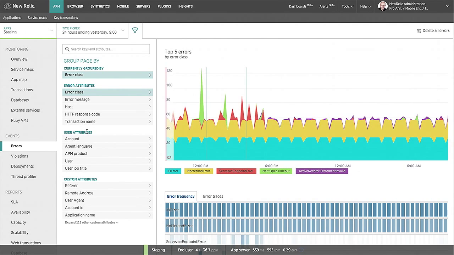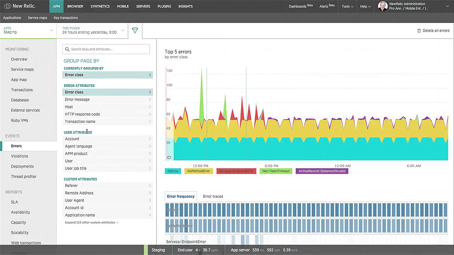Okay, so the errors feature in New Relic APM is our second or third most popular feature. I know that because I wrote an Insights query to tell me that. I know exactly how many people use errors, how they use errors, and how it correlates to what people spend on our products and how often they log in. So that's just an aside about why we decided to invest in beefing up our errors functionality, because we use data to know that that's something that you use and value.